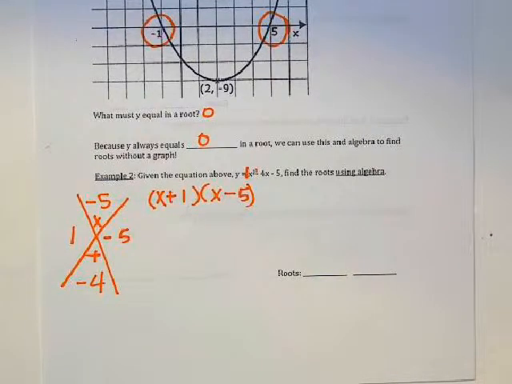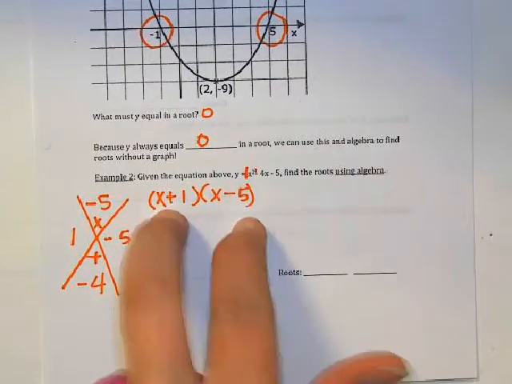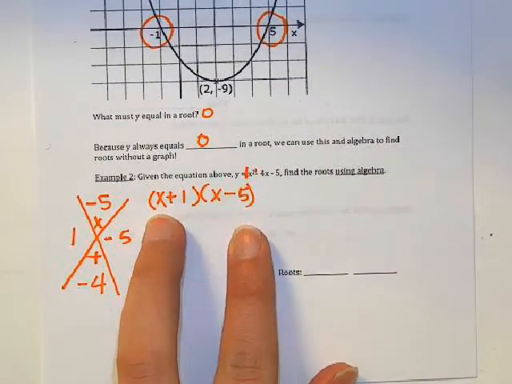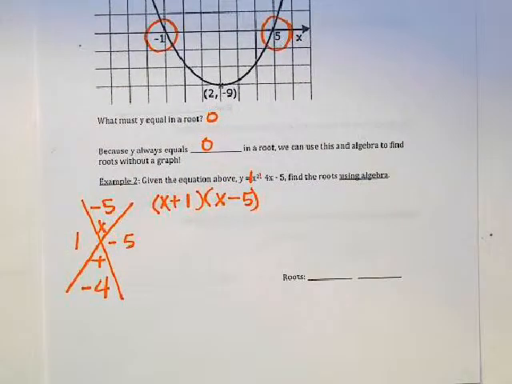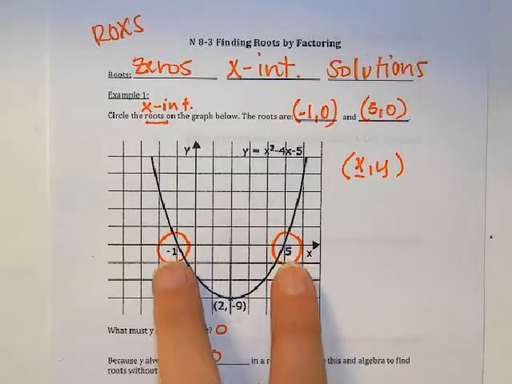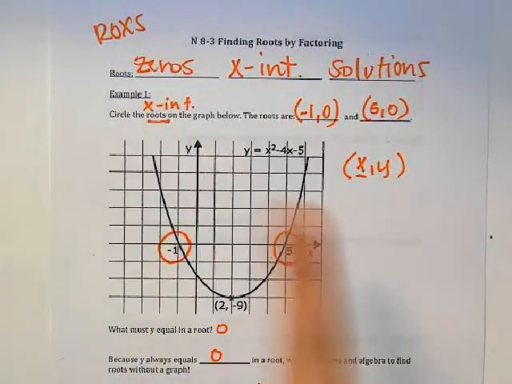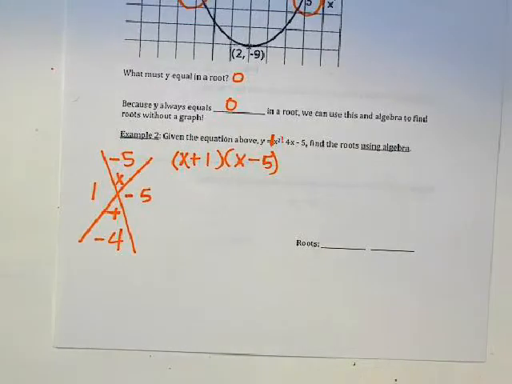So typically this would be your answer, right? Right. But what am I looking for? The roots. I'm looking for what the x is equal. Okay? So right now, does this tell me what the x is equal? No. Okay? I can't say x plus 1 and x minus 5 are my roots. Those are my x-intercepts. That doesn't make sense. Okay? It's got to be one number. That's my x-intercept. Just like here, I have one number here and one number here. Those are my x-intercepts.